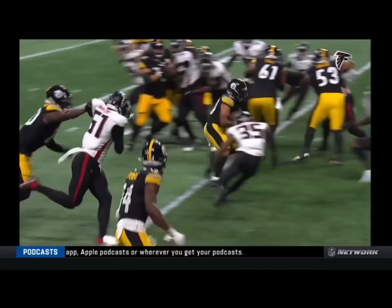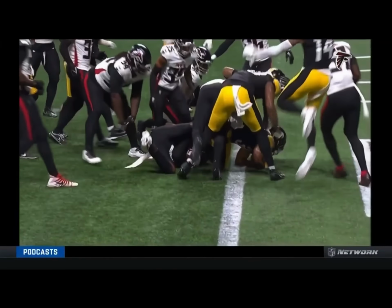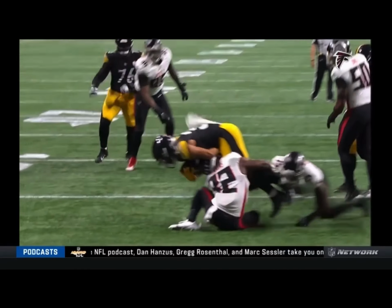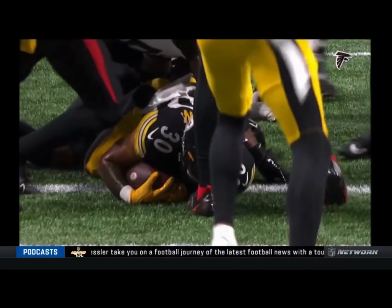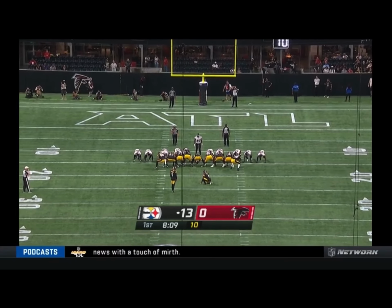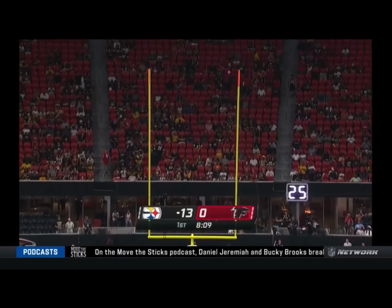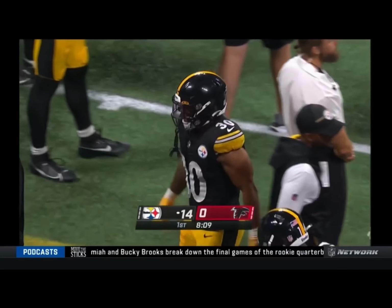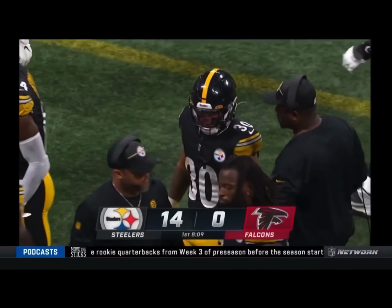Yeah, Steelers go split zone right there and cut off the backside, but still leaves a gaping hole. And you see the first player that has contact with the back is the safety right there, Jalen Hawkins. And he continues to drive his feet and ends up getting in the end zone. Chris Boswell for the extra point. And that's just inside the upright. It was all set up by the punt return. Great starting field position. Ends up in a touchdown.